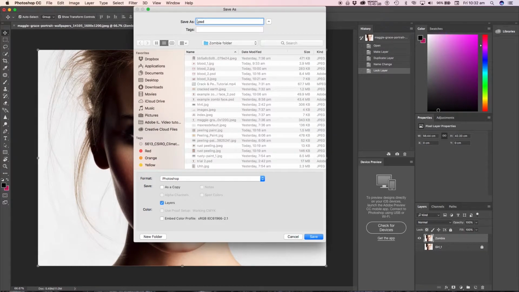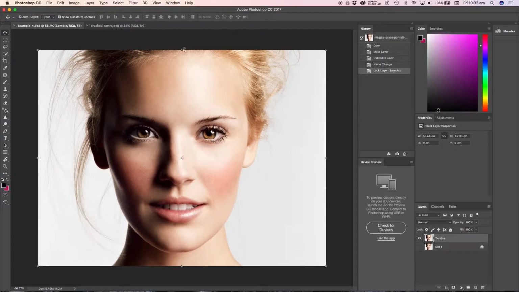and I'm going to call it Example 3 or 4 because I've already got a few examples there. Notice how it's got PSD, that means it's a Photoshop file format. If you save it as a Photoshop file, it means you can go back into it whenever you want and it'll come up with everything you've done beforehand. So it'll have all your layers and all the edits you've done. If you don't save it as a Photoshop file, it's going to be a lot harder for you to do more work on it later on. Okay, so now we're actually going to start.